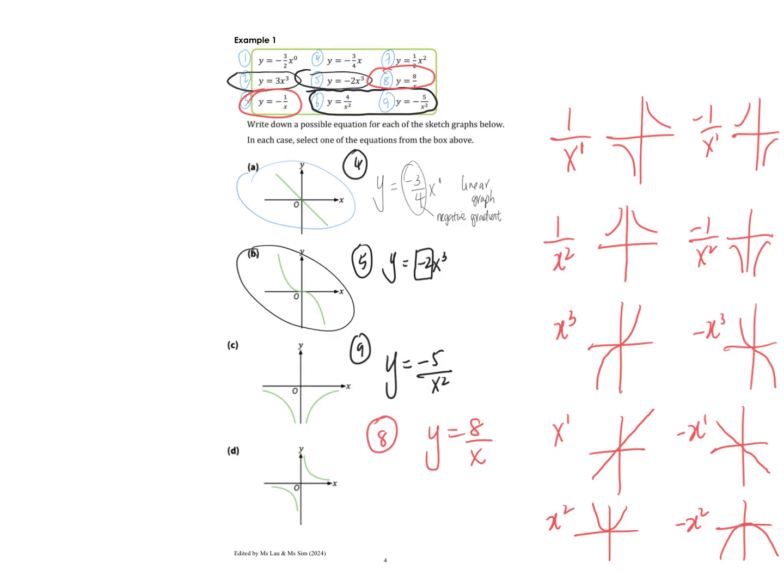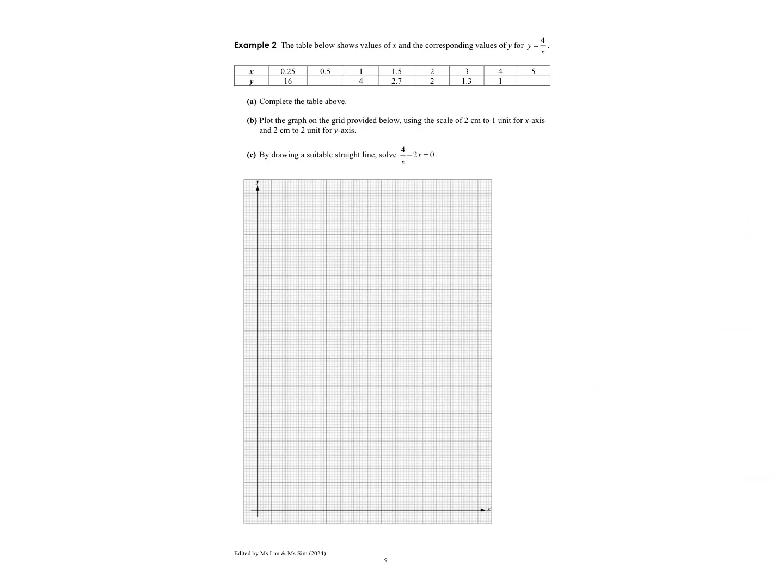Okay, can I leave you to try examples 2, 3, 4 at home? This is the suitable line that you need to solve. Okay, this one, go home and plot. And then this is the one that will be tested in WA, which is the suitable line. So this is the important thing. And find the suitable line for me. Make this relate to this. So can you see that this is y plus 2x? So put the y here.